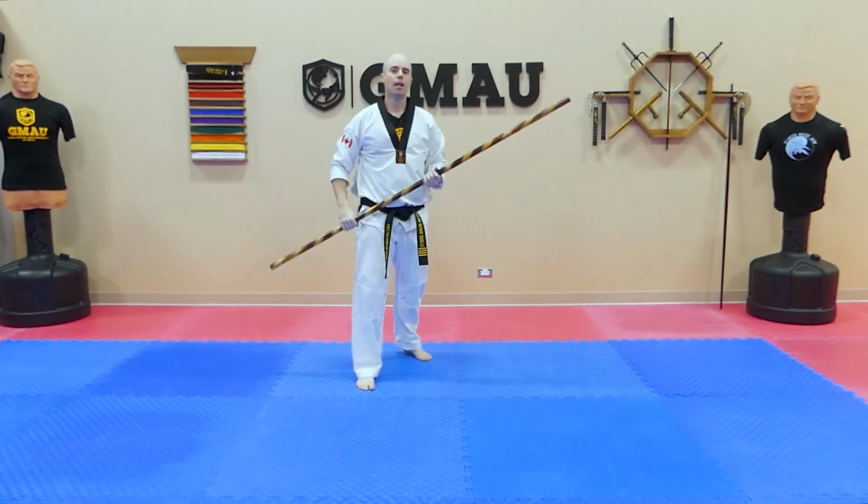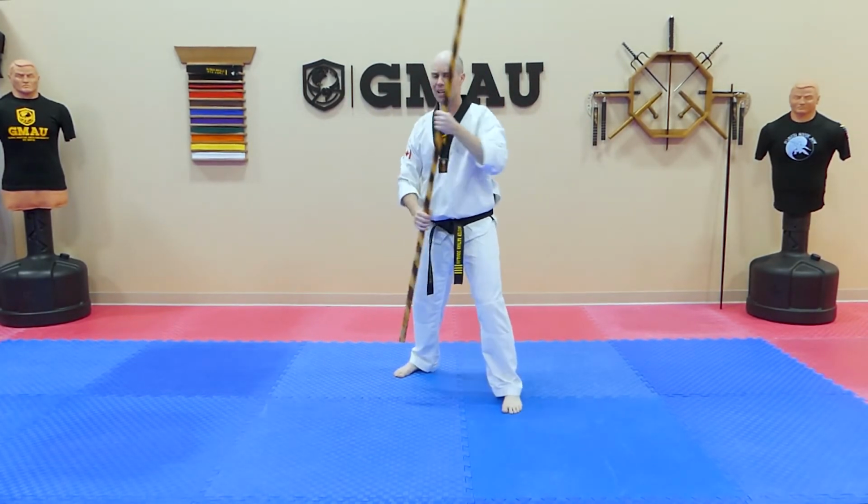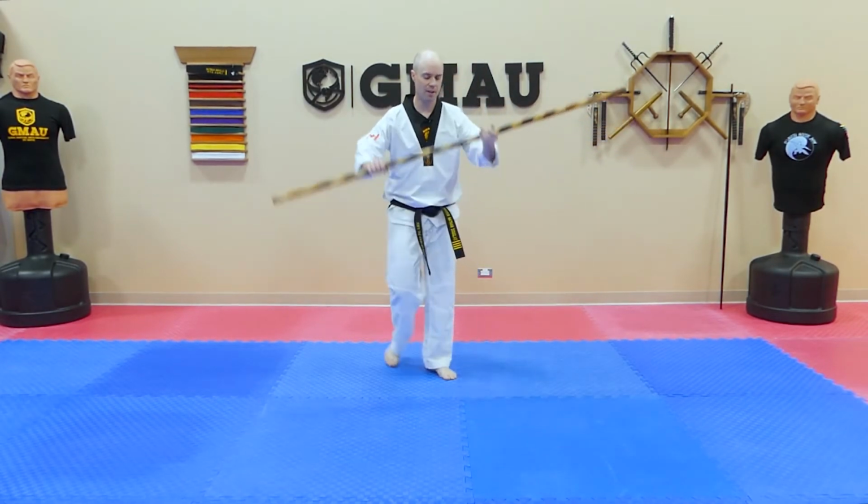Switch. Okay, we're in left dominant now, guys. It's going to be open side, dead side, slide in. It's going to be an angle 4 strike.